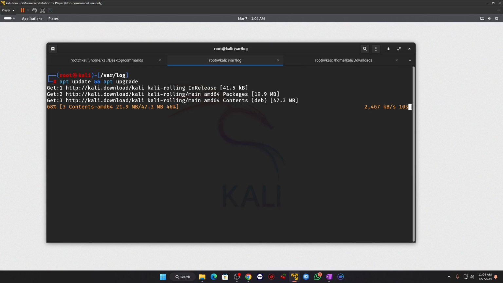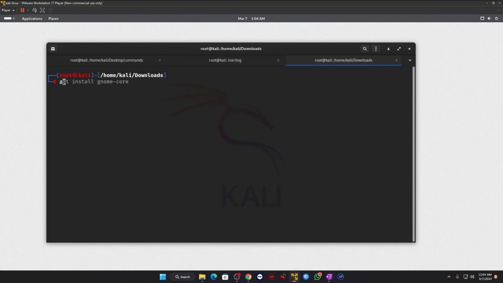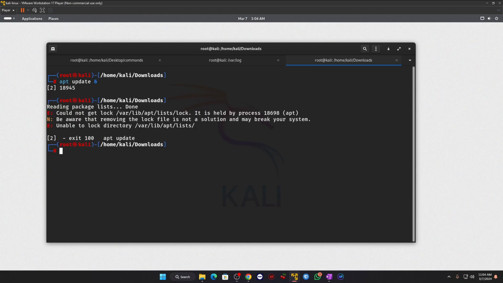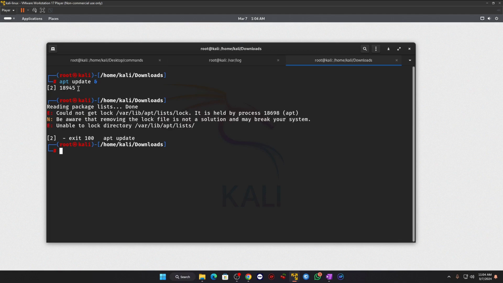And if you want to run something in the background, assigning it a process id, how can you do it? You can literally do it in this way. For example, apt update, and you just type one ampersand and the session will be assigned to the background, and it is currently giving me an error. Why? Because another process is already running, so you just cannot run them simultaneously. Here you can see they assigned me the process id, so later on you can kill the process if you want by just typing kill and the number. So with the help of a single ampersand, you can make a session run in the background.